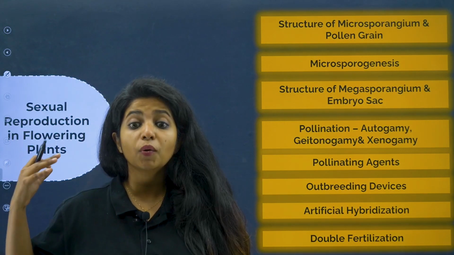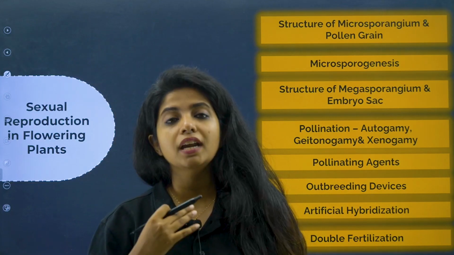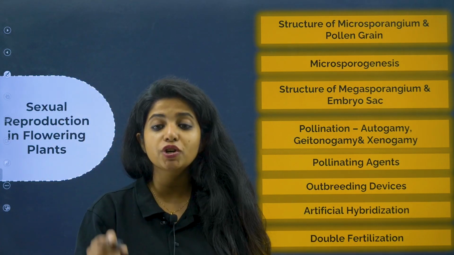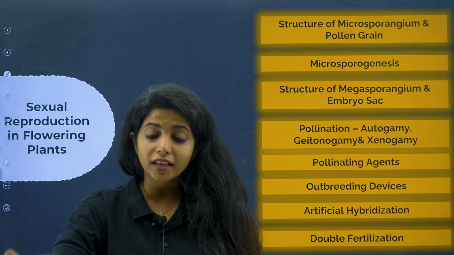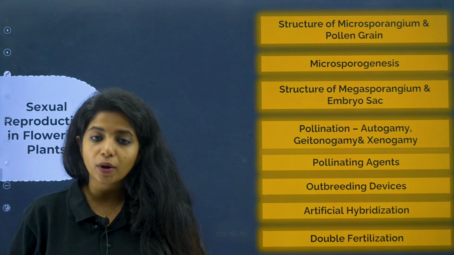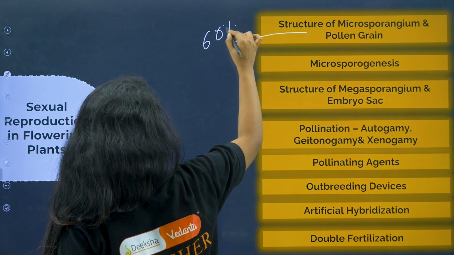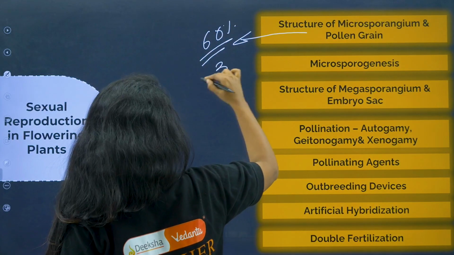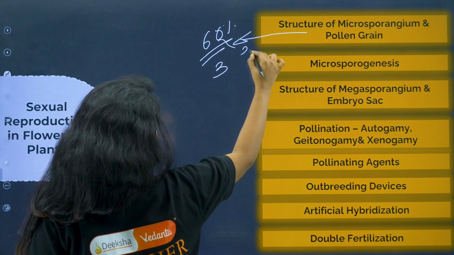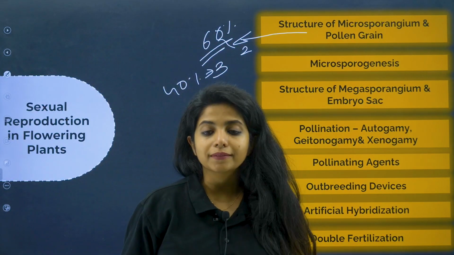What is exine? Having sporopollenin, very much important. What is that resistant substance? Sporopollenin, which can thrive through anything. So you should be knowing about that. What is the structure of the nucleus inside the pollen grain, or the cells inside the pollen grain? So you have vegetative and generative cells, so you should be knowing about the structure of the nucleus, and also how many percentage of them release the pollen grains in 3 cell stage, and basically how many of them release them in 2 cell stage. Each of that information you should be knowing.